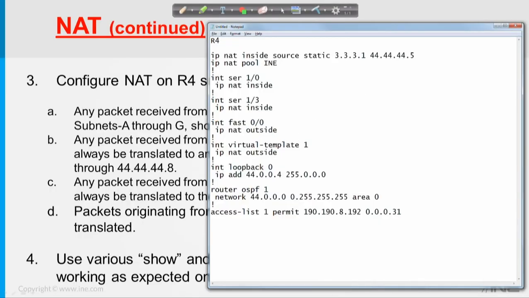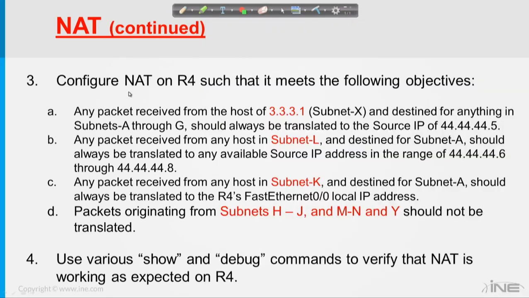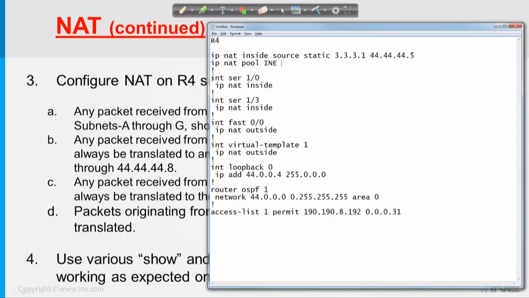Our starting address is 44.6 and ending with 44.8. And we'll just do a /24.